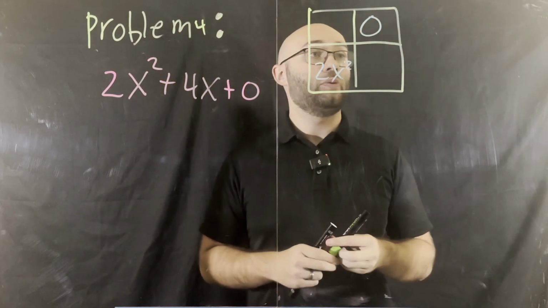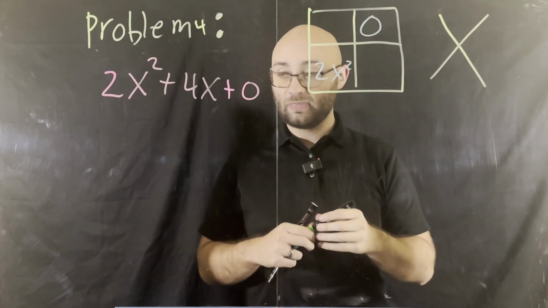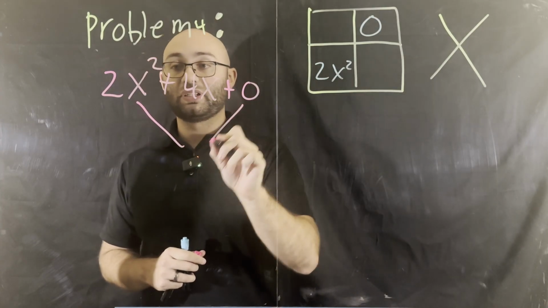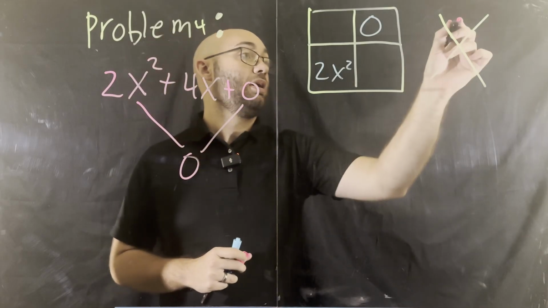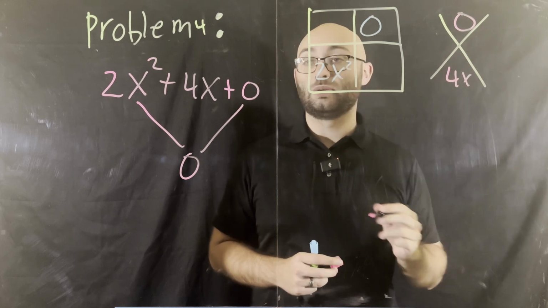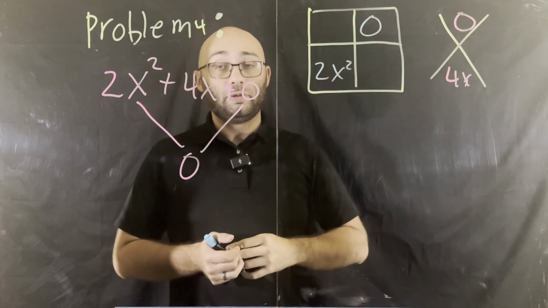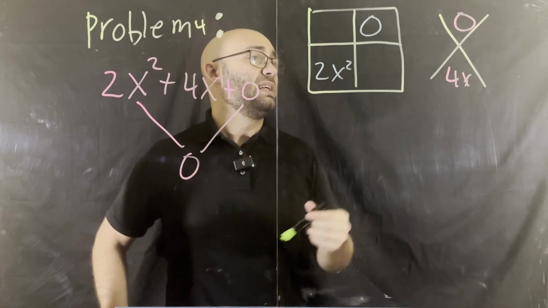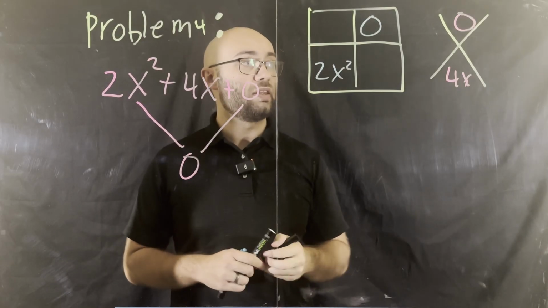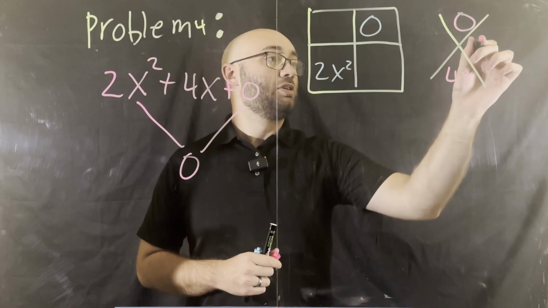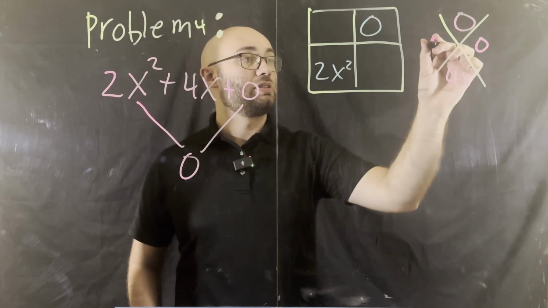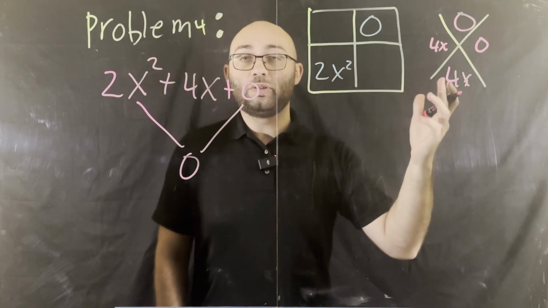Then if we come over here, we have our diamond problem, and we still follow the same rules. So for the top, we're going to multiply these two together. 2x squared times 0 is 0. So that goes in the top, bam. And then we're going to take the middle term and we're going to write it just how it is, 4x. We're going to call it good there. Okay, now this one's pretty straightforward, right? I need something that multiplies to 0 but adds to 4x, okay? Well, there's only one thing that multiplies to 0, and it's anything times 0. So one of mine has to be 0, one of my answers, okay? 0 plus what equals 4x? 4x. Bam. Okay? And we're already done.